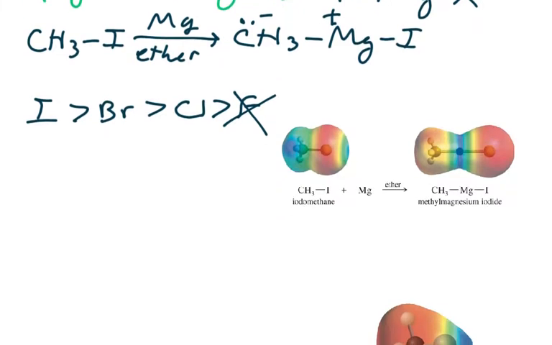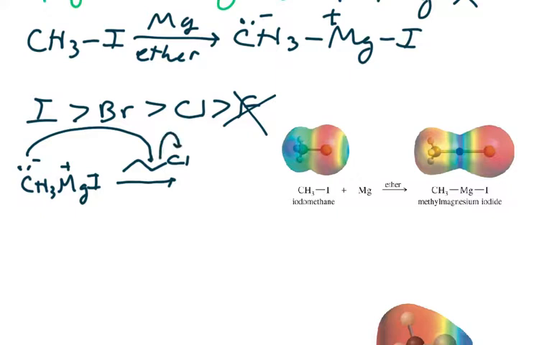So, for example, if I have a Grignard reagent, I'm going to continue with my methyl magnesium iodide, and I pretend this is negative and this is positive. If I want to react it with, say, this, then I can just pop this in here via SN2, and we can get that. I don't know if that makes any sense. I kind of drew it weird, but this is this, and this is that. This is here, and here's our new CH3 group.